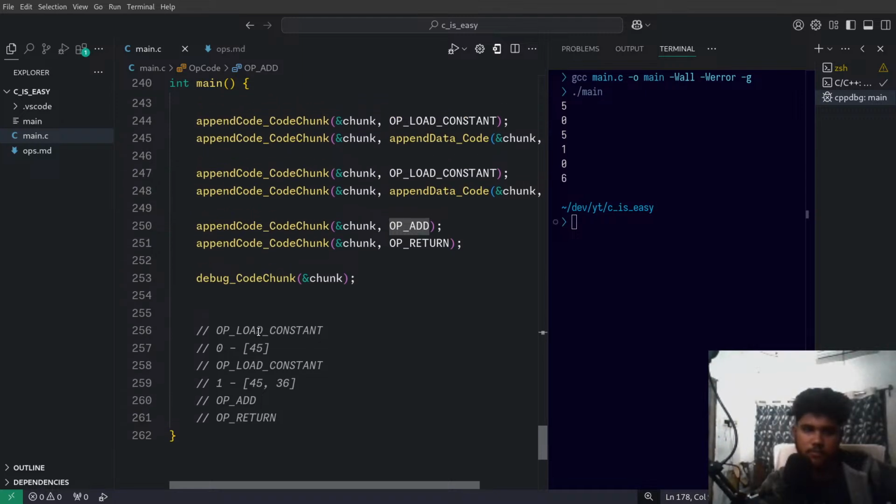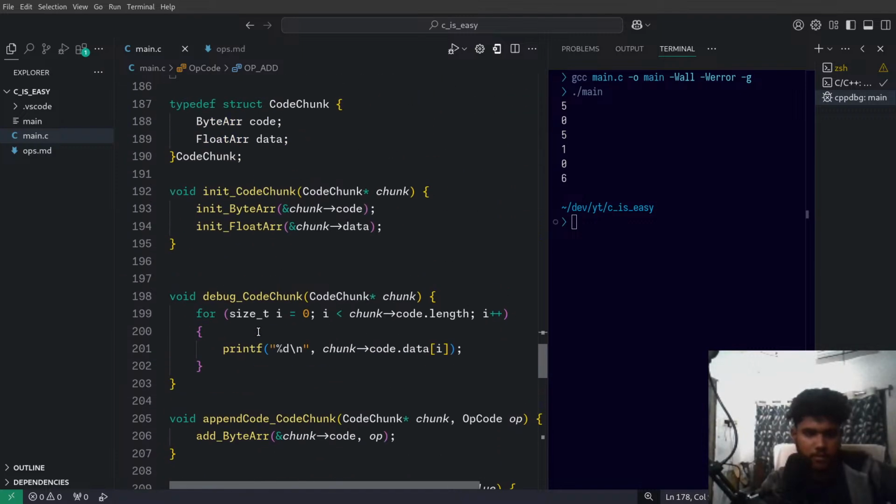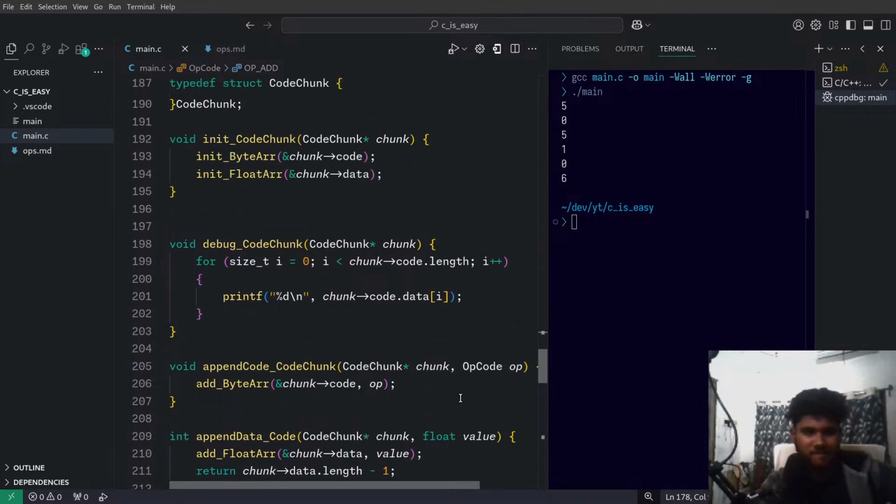Okay, so when debugging, let's just print all the things.